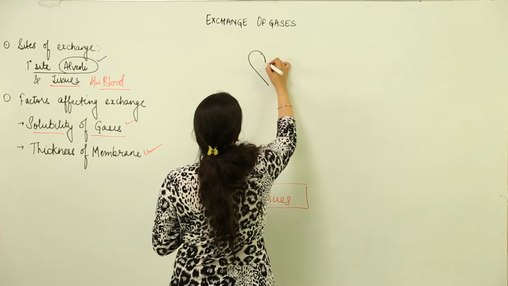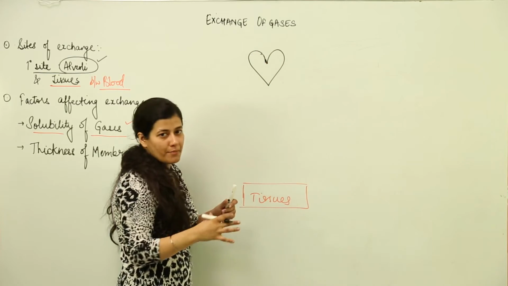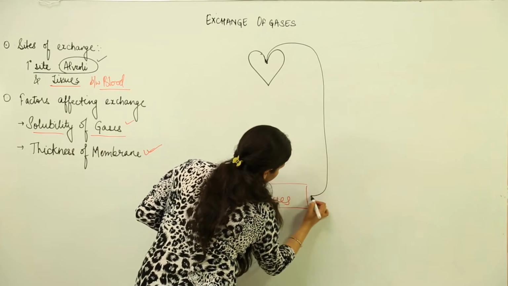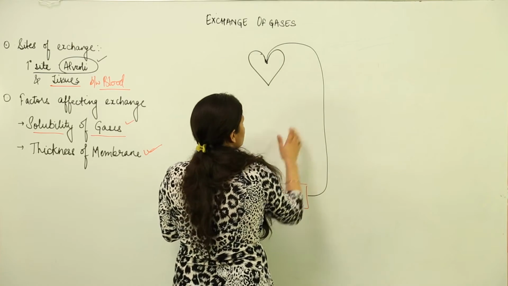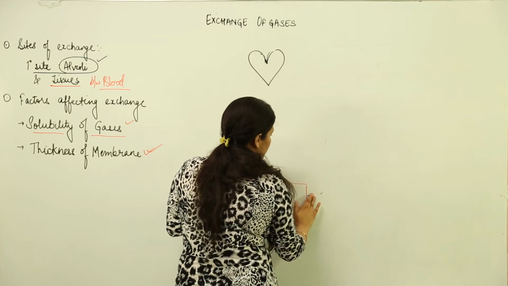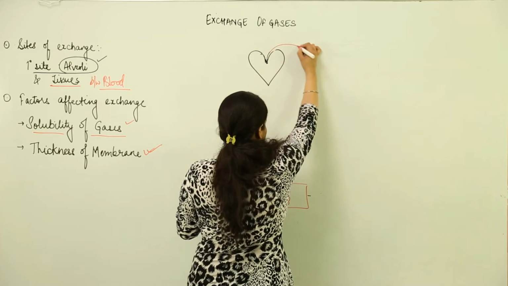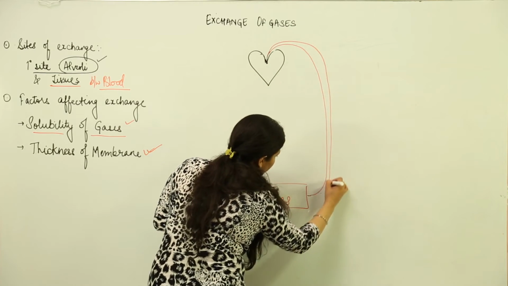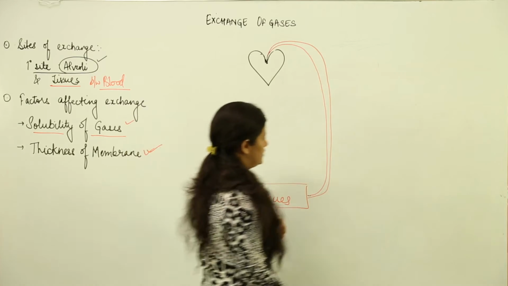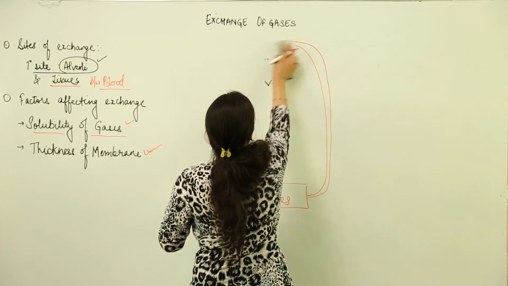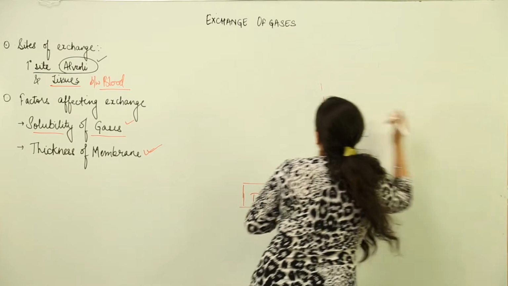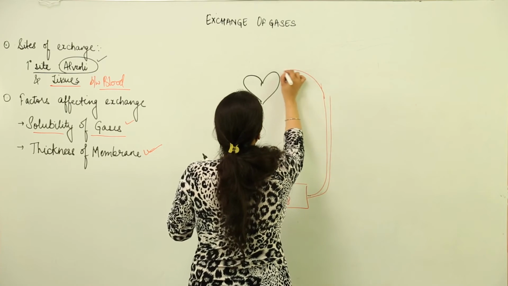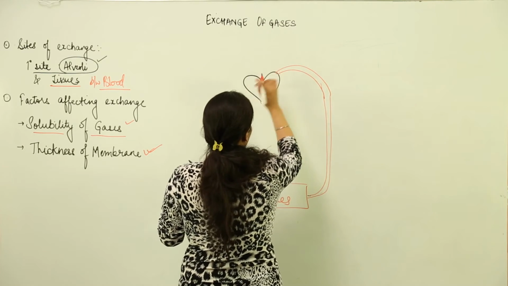Now this happens to be the heart. Just the easiest representation I am trying to give you. This heart gives out oxygenated blood to the tissues. Let me use red color for oxygenated so that you get an idea that it is coming from arteries. This heart gives out oxygenated blood to the tissues. Wait a minute, we need to make it a little more accessible so that we can represent lungs as well. So there is oxygenated blood which is coming from the heart.